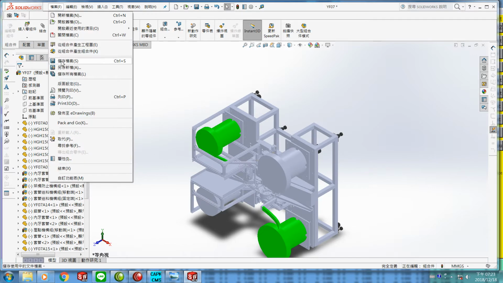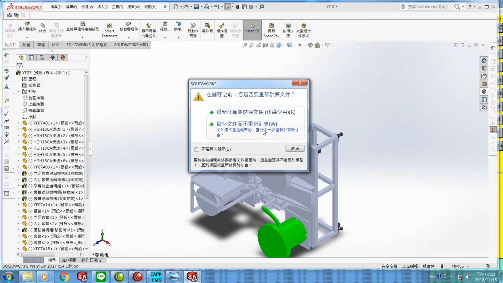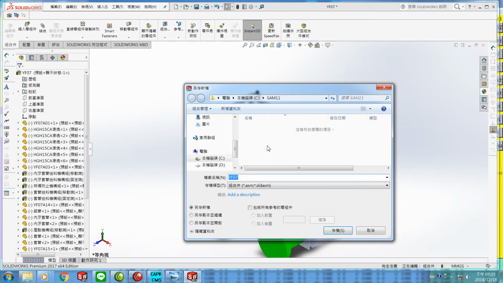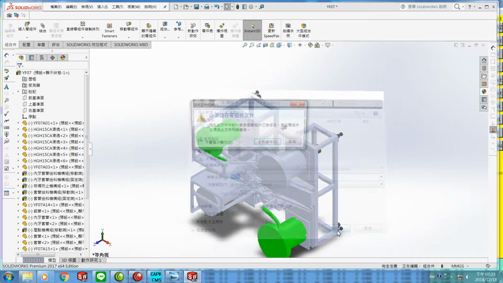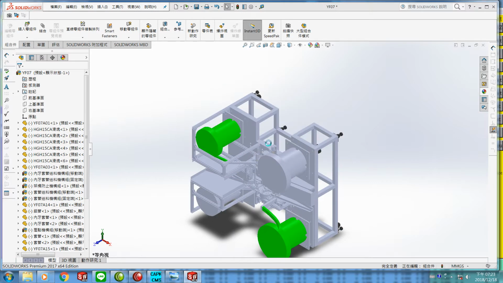After this, you have to save it. File, save the file, save and recalculate. The file name is YF07.asm assembly file. Save it. Save all.